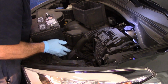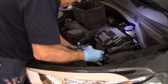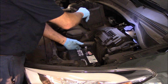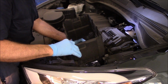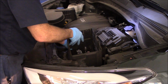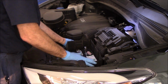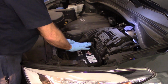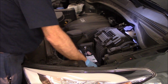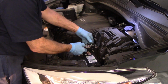We put our new battery back in. Just like that. And then we're going to put this cover back on. Now, before we go any further, we're going to reconnect our cables.